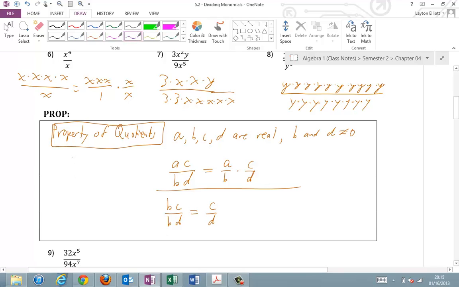I want to put over here in this white space under the property of quotients that there is no property that says B plus C over B plus D is equal to C over D. That is a big X. That is not true. In fact, we're going to emphasize that and put that in red. I cannot tell you the number of times that I'm going to talk to you guys this year about the fact that this move cannot happen. That is not true. You cannot cancel things that have pluses and minuses next to them.